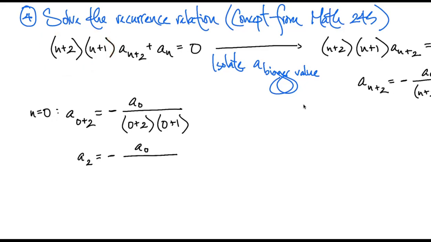And that's one of the things that, while being able to multiply polynomials is an important skill, it doesn't mean that every time we see that, we should do that. And in fact, the higher you get in math, the more likely it is that an unsimplified version will help you see the patterns better. So here's what I mean by that. I know that 0 plus 2 is 2 and 0 plus 1 is 1. And I know that 2 times 1 gives me 2. But I'm going to write it like this, 2 times 1. And we'll see why in just a little bit.